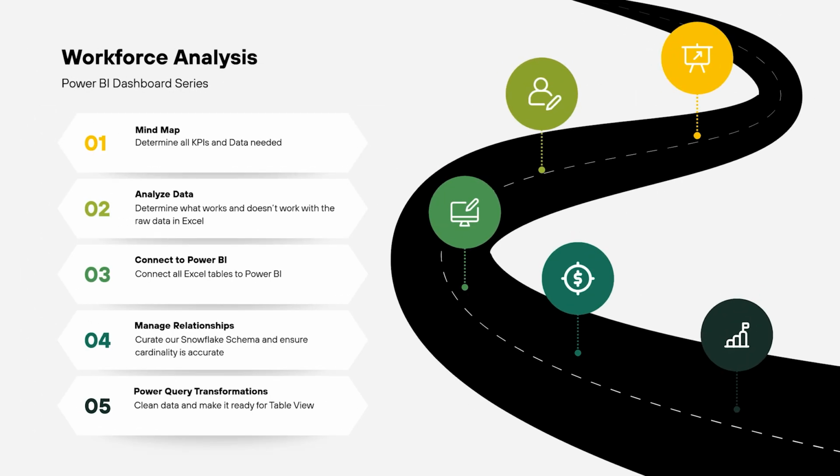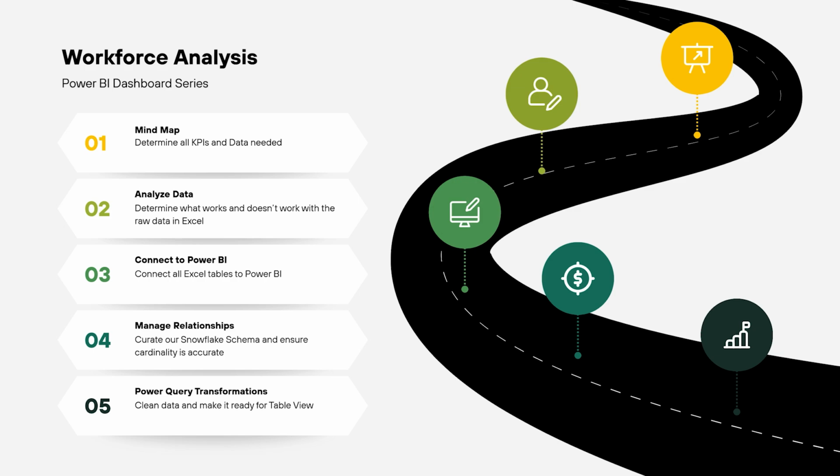But just to give you the full agenda, the first thing we're going to do is mind map in Lucidchart. So we're going to take those questions that we have and build out the KPIs that we need. And what that will do will help us identify exactly how we have to curate our data and what calculations and measures we need to map out.